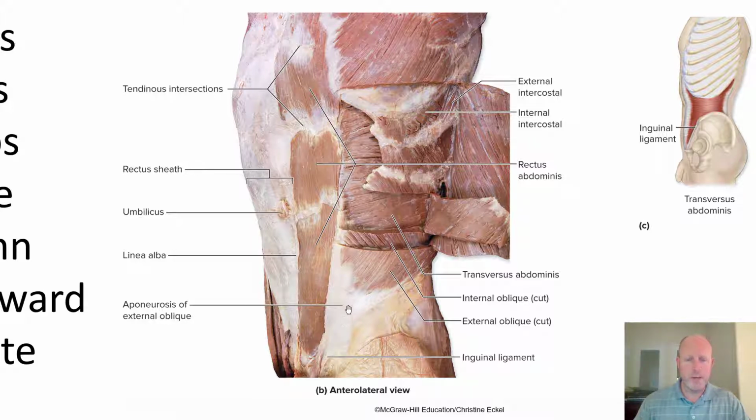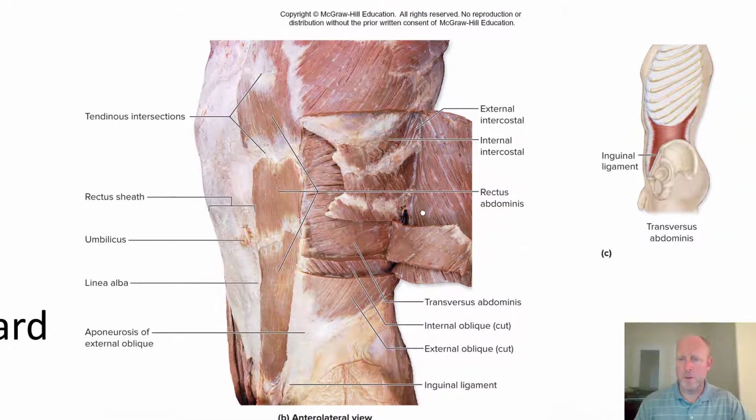The aponeurosis of the external oblique. There's our external oblique here, that's cut, going this direction, travels some medial, going more to the outside and upward, more superiorly, right? And then we have here the transverse abdominis, a deeper layer, and then an internal oblique, going a little more crosswise, going an opposite diagonal path than the external oblique, and this being transverse abdominis, the deepest layer there. And here we have the external intercostal and the internal intercostals. And of course our inguinal ligament once again here.